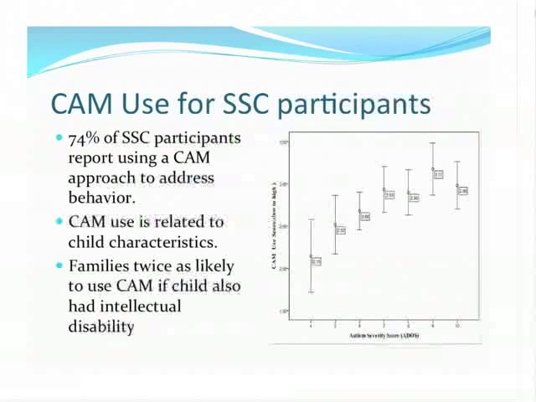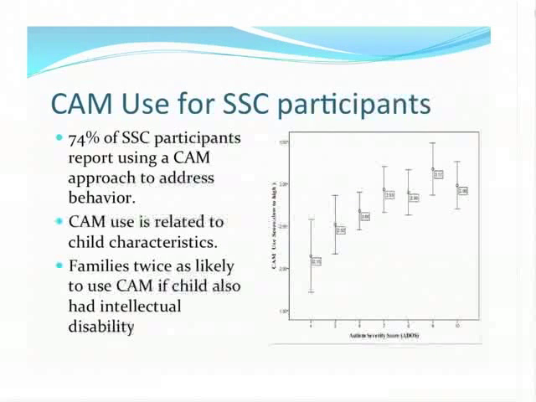It also turns out that the use of these complementary and alternative medicines is tied to certain characteristics of children. Children who seem to be more impaired with autism symptoms are more likely to utilize alternative medicine approaches, as are children who are more cognitively impaired.